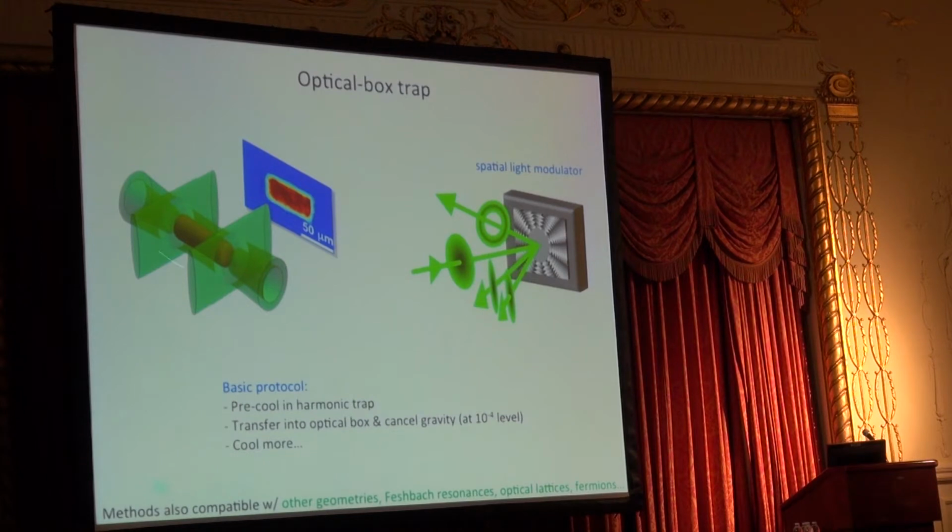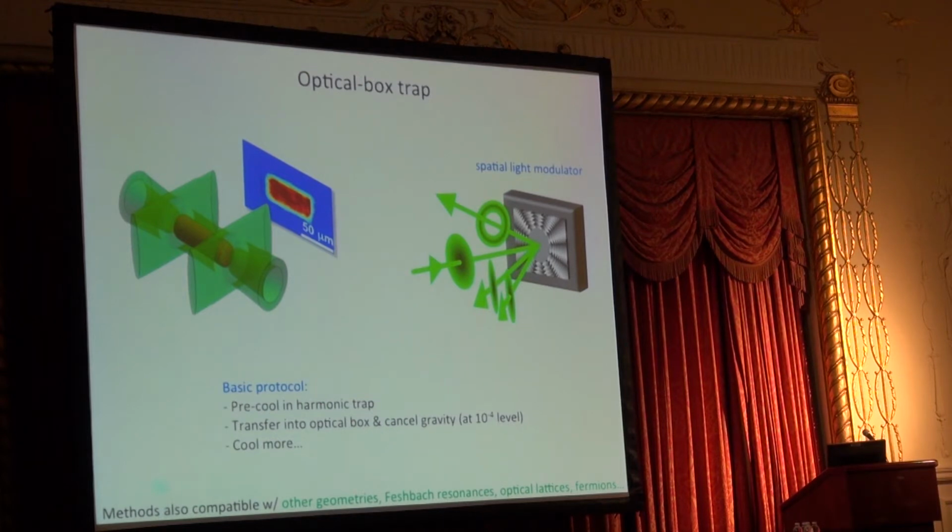The way we make this trap is using a spatial light modulator, and because we have a very clever student doing this, we use just one spatial light modulator, which is programmed in such a way that you can send just a single Gaussian beam onto it, and then the spatial light modulator splits the beam into three and makes one tube and two sheets and sends them in different directions. And then you just need to guide the beams a little bit with mirrors. And actually, we align the trap in the end from a computer rather than with mirrors.